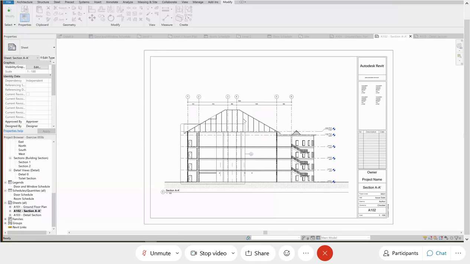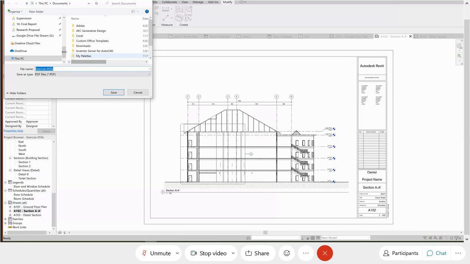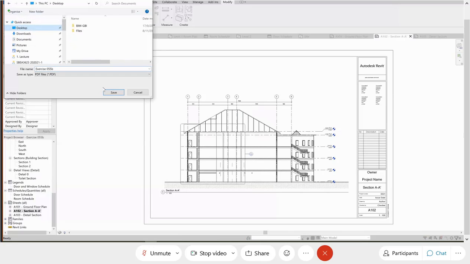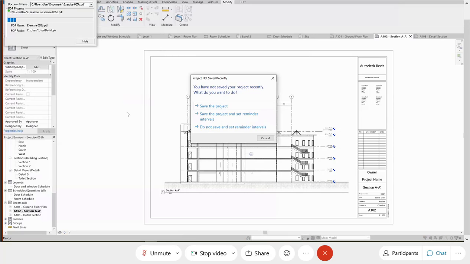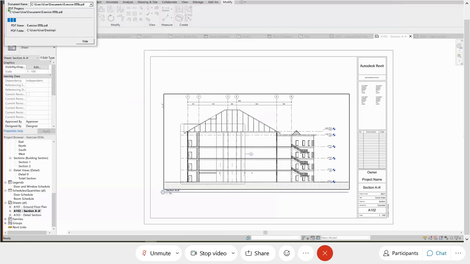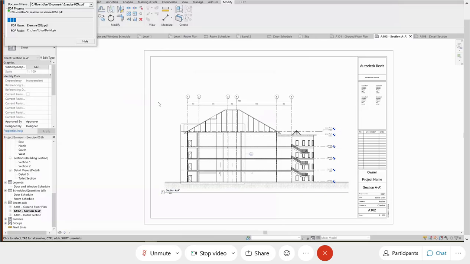Then just print it. So while waiting, any question?